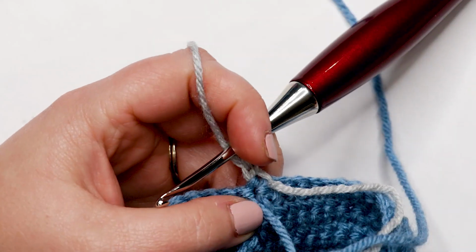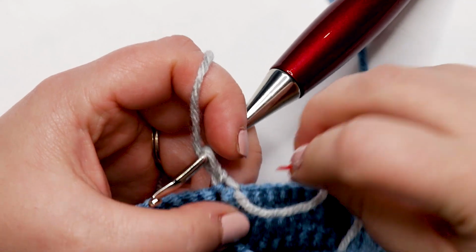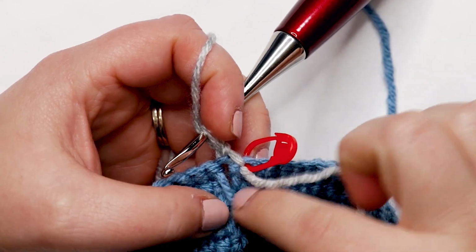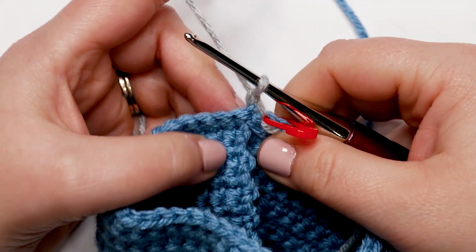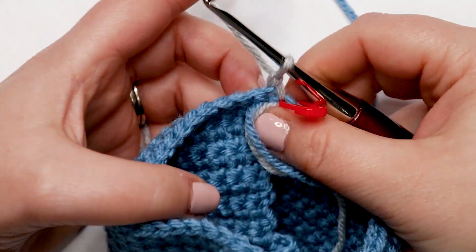Now at this point, this is where I like to bring in my stitch marker, and I like to mark the last stitch of the previous row. So that way I don't pick up or lose stitches. Once we start joining with this slip stitch here, it can get a little confusing as to where your first and last stitches are. And I find that having that stitch marker there just helps me keep track of it.